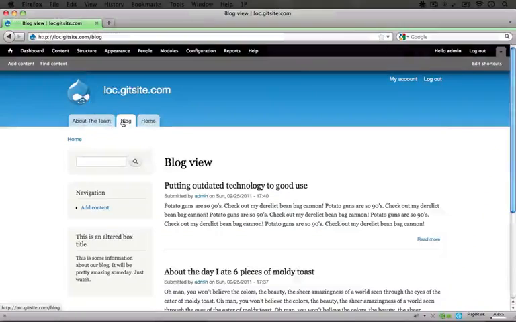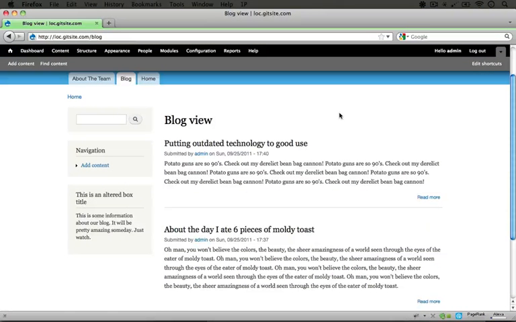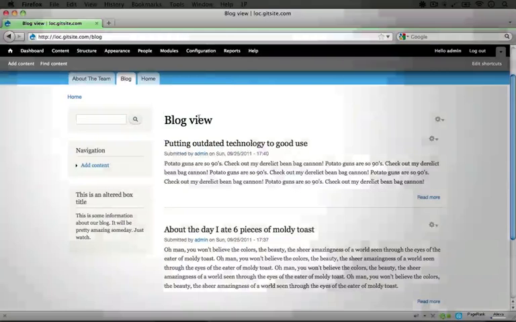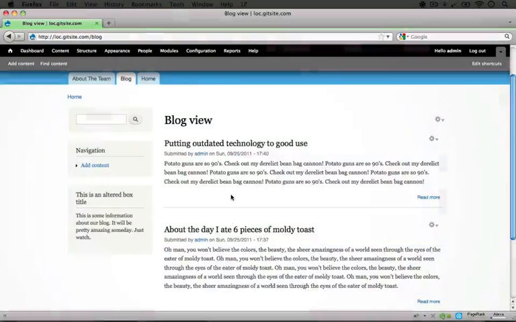Okay, now let's go back to the blog. I'm just going to click Blog in the menu here. So we're going to change a couple aspects of this view. The first is we're going to change the title, and then we're going to change the number of items that display here to 1. And then we're going to enable Ajax for the pager that will now display, since not all of the items display on one page.